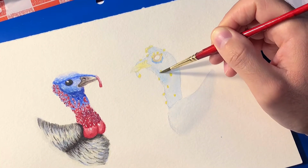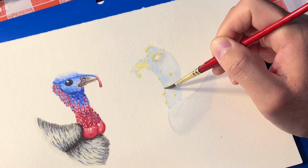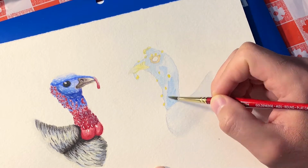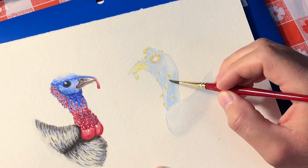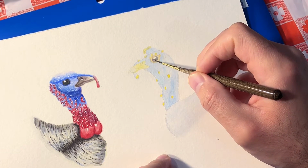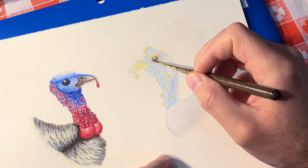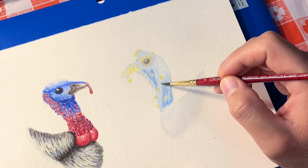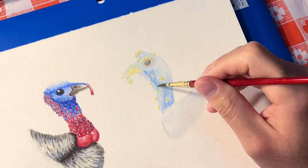I just thought it would be so cool to have two different turkeys from two different parts of the world, facing each other, and just to sort of compare one another, just knowing that since they're from two different parts of the world, in some way, shape, or form, they're actually more related to each other.